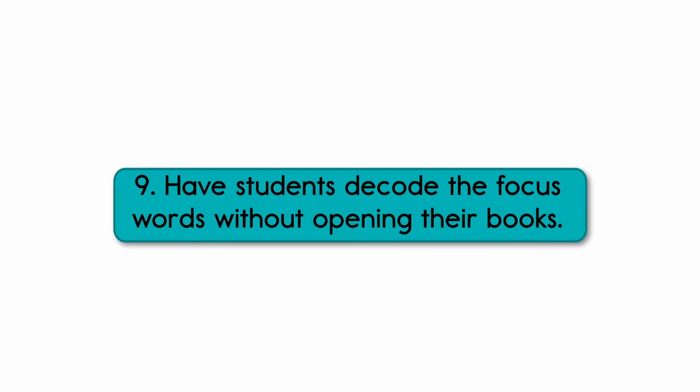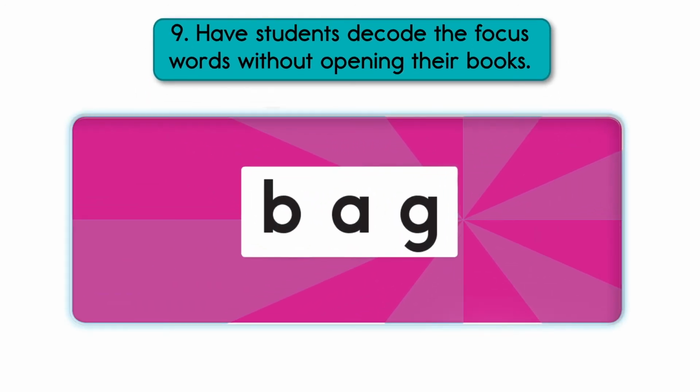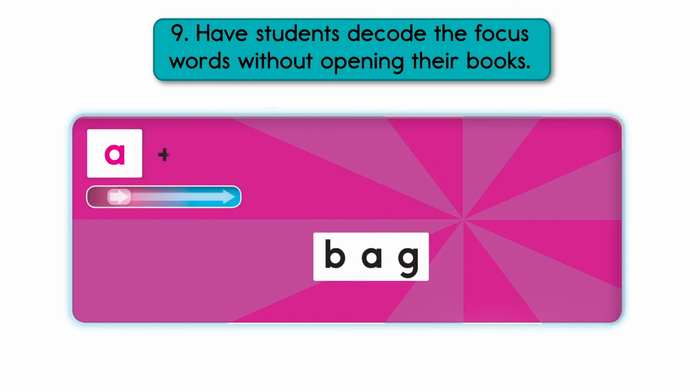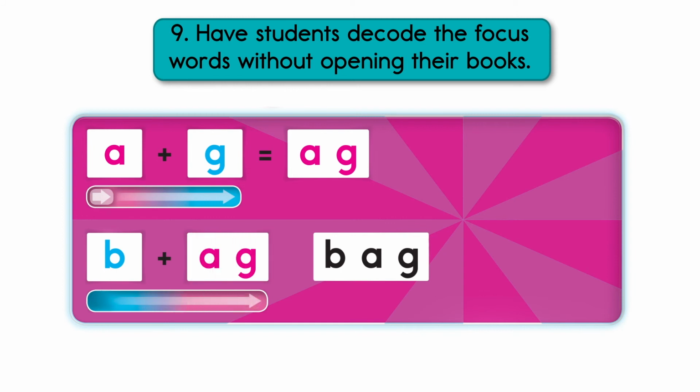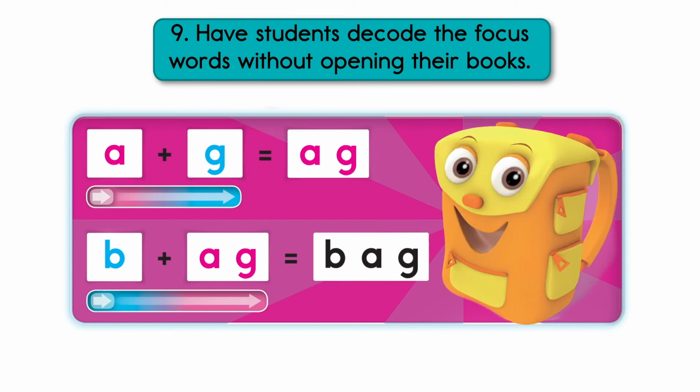Once you have learnt all 26 letters and their sounds, students can begin to decode words by identifying each of their graphemes. After you present a new grapheme-phoneme correspondence, get the students to decode the focus words from the student book without opening their student books. This helps them tie a meaning to the word they have just decoded. The reason for this is that we want students to focus on decoding the word without being distracted or prompted by the picture.